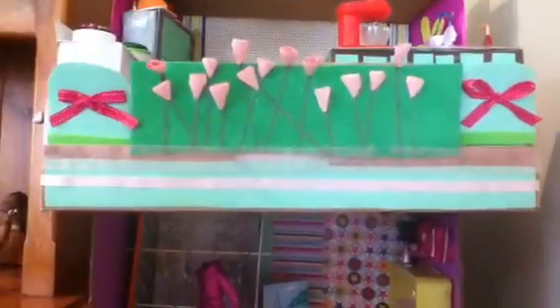We've got the fridge and it's got lots of food in it, and we've got some cakes on the oven — got some cakes in the oven too. And then as you move down, we've got the balcony just up here with bows on it. It's really cute, it's got the ribbon.